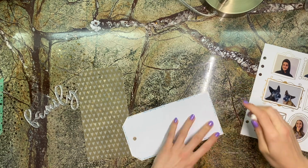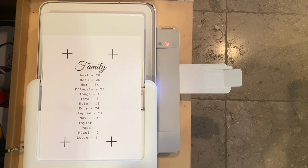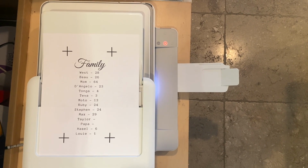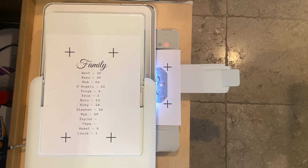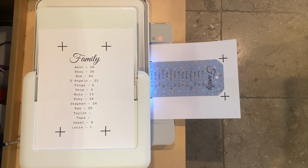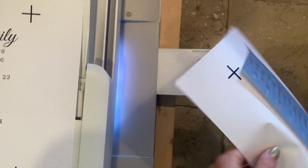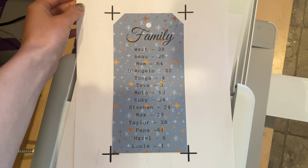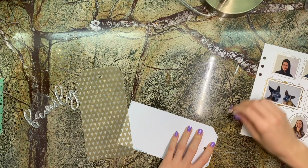It's kind of shaky, but just so you guys can see what I'm talking about. So you can see here my printer. The paper that's on the left is essentially what I taped that blue star pattern paper tag onto, and then I ran it through. You can see it's coming through, and it prints it perfectly on top. And I don't have the best handwriting, so I didn't want to handwrite it. I didn't have letter stamps that were small enough to do everyone's names and ages, and this ends up working out perfectly.